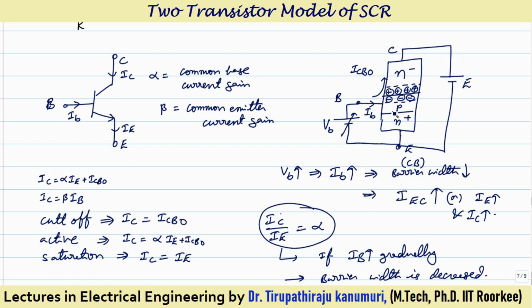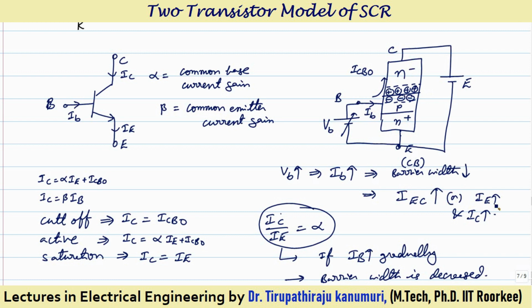So now when the electrons are jumping from this region to this region, the recombination happens with these positive charges. When the recombination happens, what will happen to the barrier width? The barrier width will decrease. So for a given applied voltage, when the barrier width is less, automatically the current passing from the emitter to the collector will increase. So what we observe from here is, when the base current is increased, the barrier width is decreased, so the current that is passing from the emitter to collector is increased.